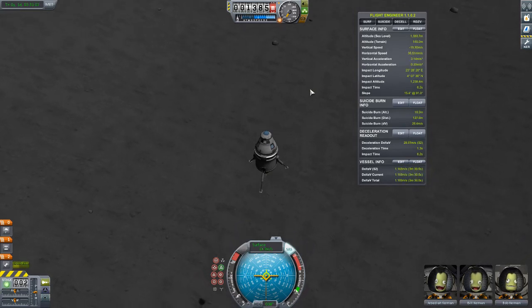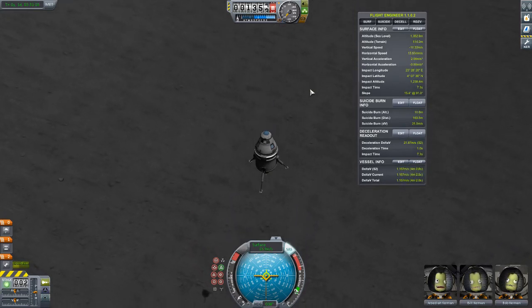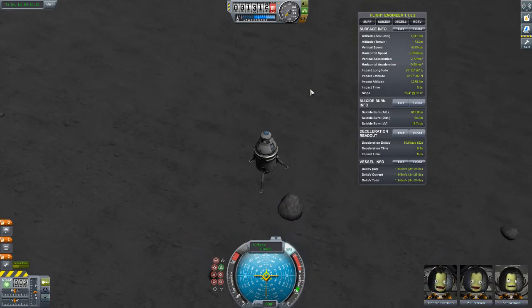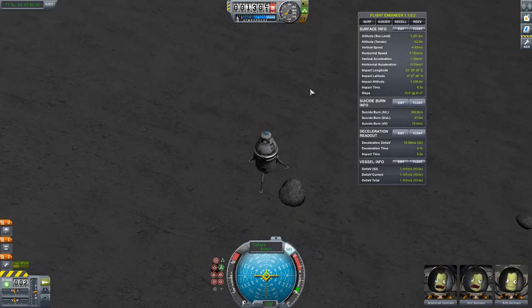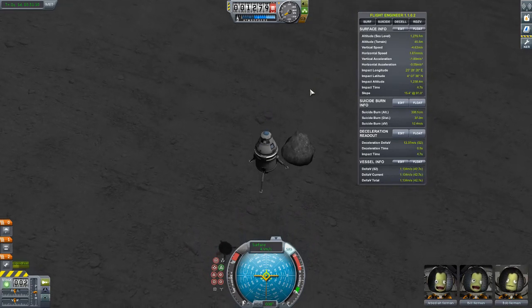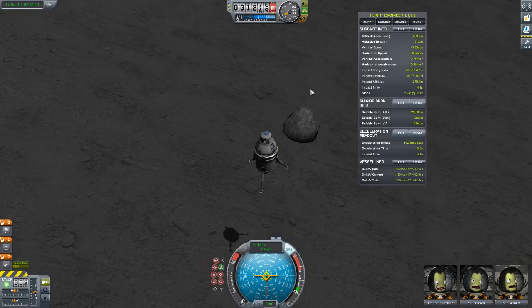So at the end, you will have to do a little bit of trim, but that is actually good. Because as you've seen, if you do a pure suicide burn, chance is you may over or under trim, and you lose an engine or two.